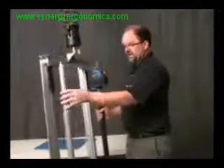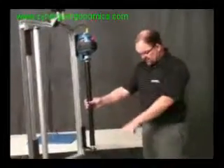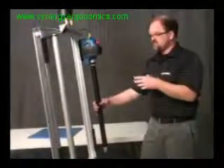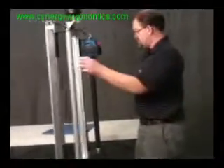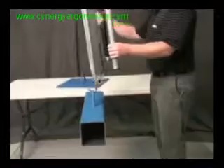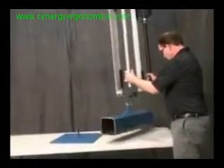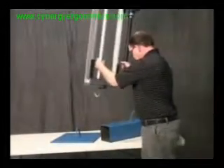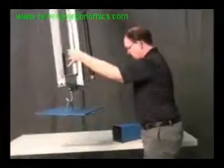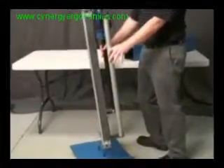You can climb up and down this handle pretty easily, even though this one's not actually sensing any force. So I'll show you how you're going to pick at a low point. I'm going to put the part up on this table, and you'll notice I'll never really have to bend over to get down to that little pick point, which is a big ergonomic benefit of this inline force sensing handle. I go down to the bottom, pick it up with this basic hook tool, place it on the table. I stay in an upright position. I can pick high, I can pick low, but stay in good ergonomic posture and never have to bend over.